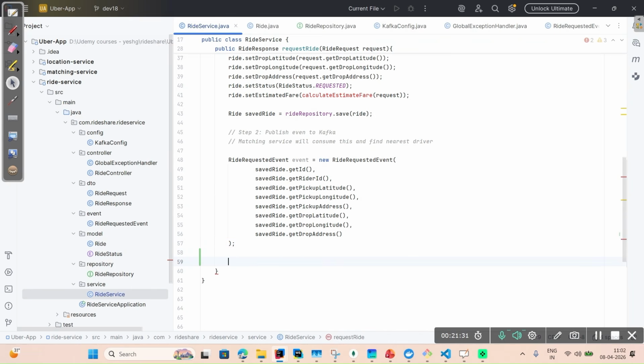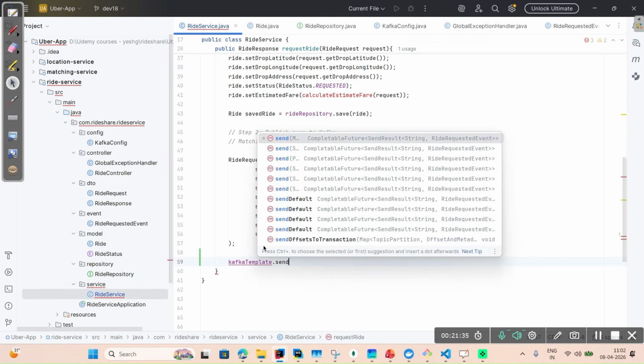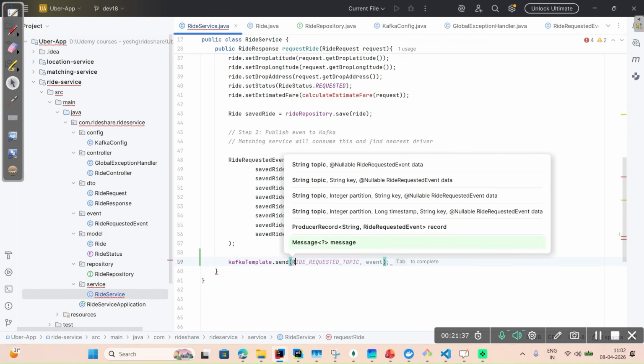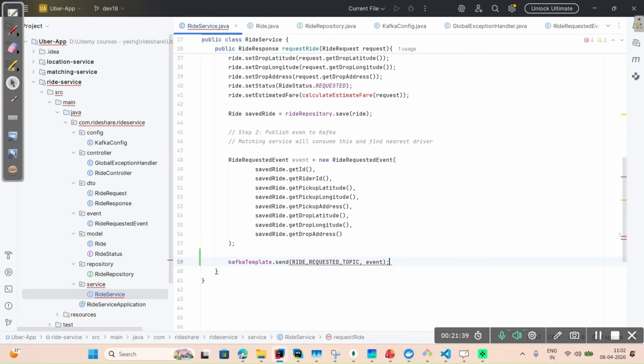And kafkaTemplate, we need to send it. Send, and then the topic is the ride requested topic, and savedRide.getId, and then this event.